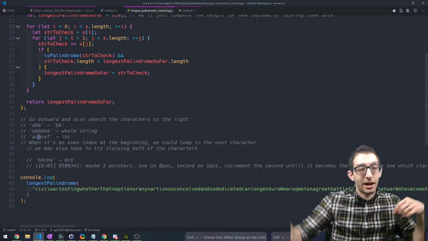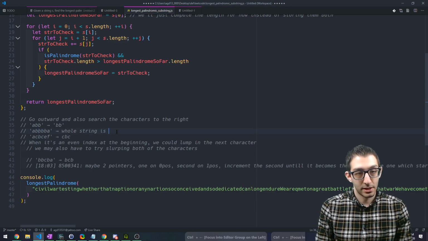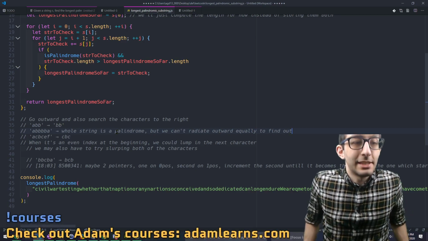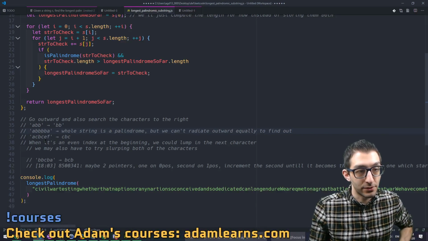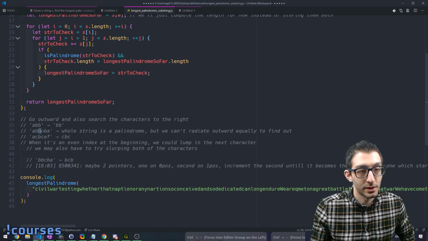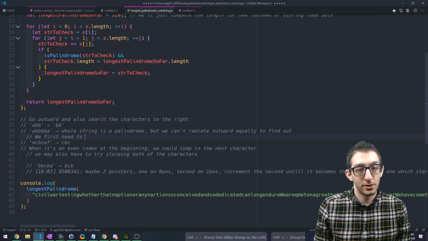But this is the like radiate outward method, which works just fine. But when we do it here, the whole string is a palindrome, but we can't radiate outward equally to find out. So this is the case that I don't have coverage for. I wonder, yeah, first need to lump the next character in and then radiate outward.